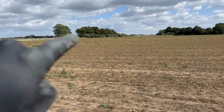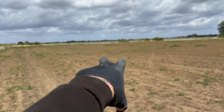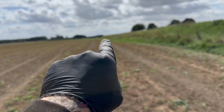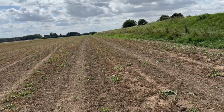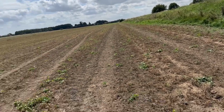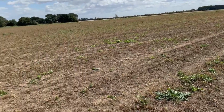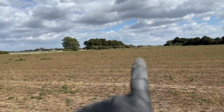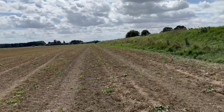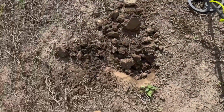But I park back up, come back up here in this line. So somewhere around here is where I had the first Roman, and just up there near that bush is where I had the second Roman. So I'm going to walk in this line straight up there, and I'm going to come back and see what else is on here. I can just see somebody else coming in now. So we're going to go up here and down and see what we find. Catch you soon. Alright guys, another signal down there.